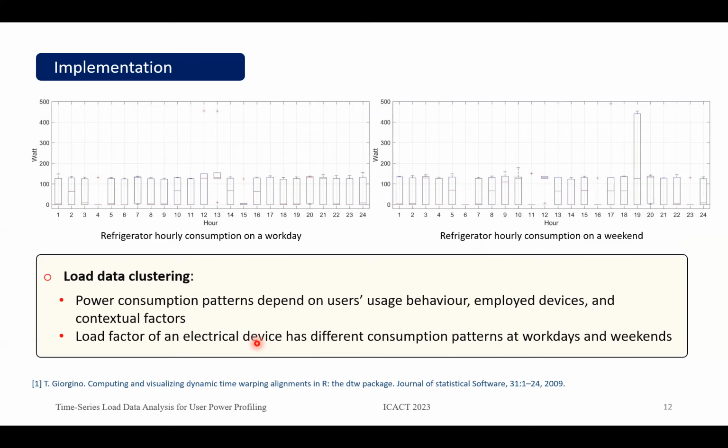Okay, for this case, as I mentioned, in this data set, the power consumption of different devices is available. So we select the refrigerator for our measurement and clustering because it has some useful properties. First, the refrigerator uses power all the time. At every point in time, it is working.